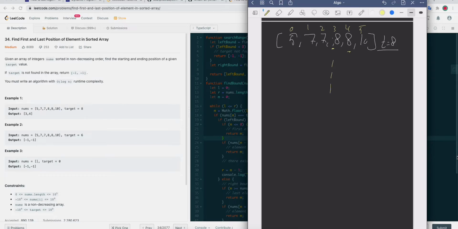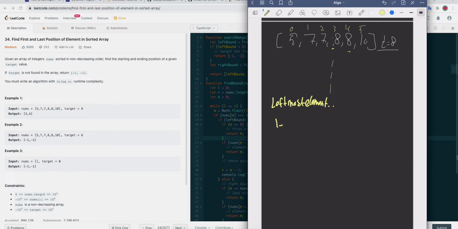And how would you do that? Basically, at every stage you do binary search. If you're looking for a left boundary, how do you know if this is the leftmost element? It's the leftmost element in two cases.